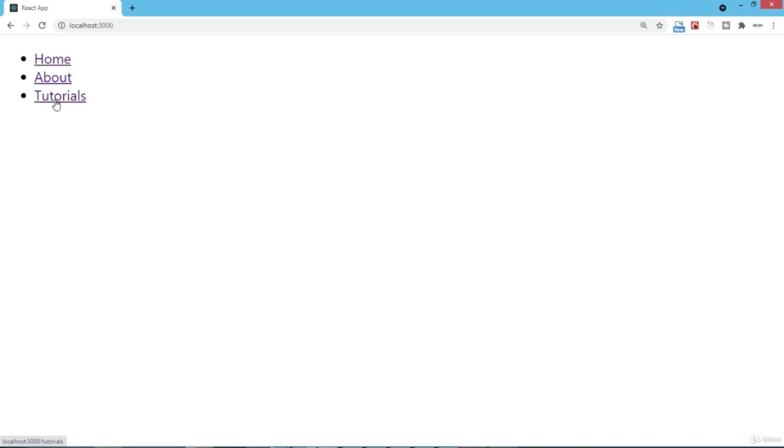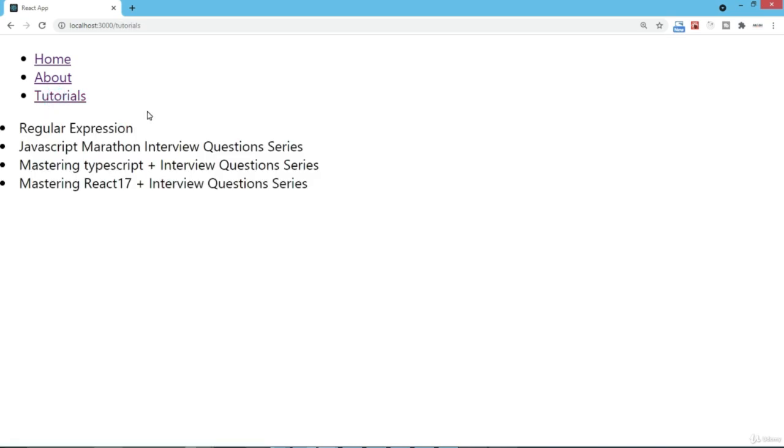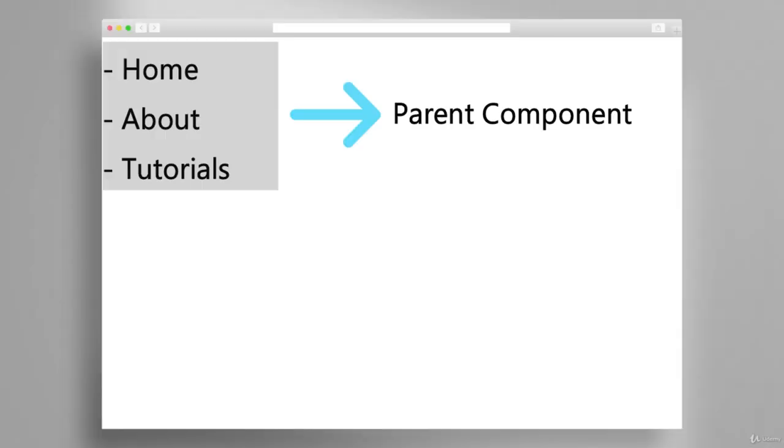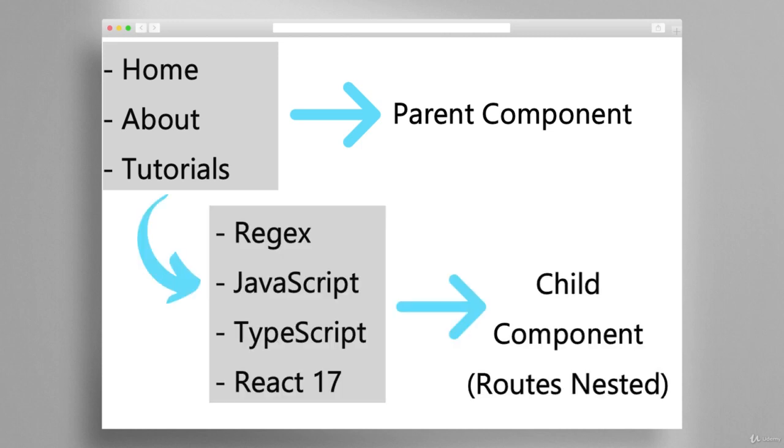So now when we click on tutorials, we see these list items but they are not clickable. Also, the route is configured for tutorial details on the main page. But as you see, it is the tutorial component which should hold the menu and respective routes. So if you put routes in a component which again is opened by parent routes, it means you are nesting the routes. Let's implement it in a more practical way.